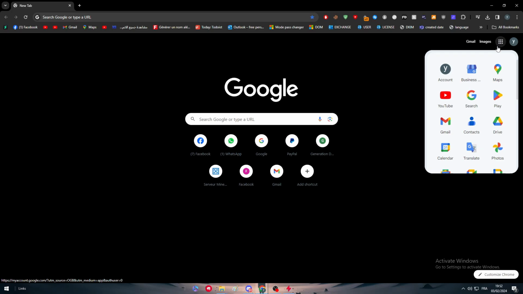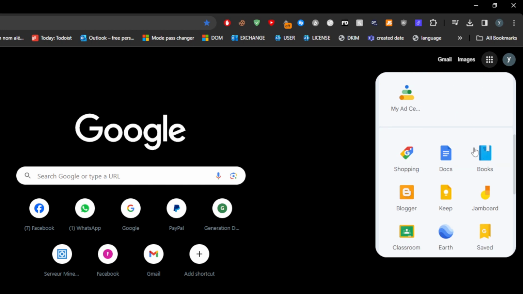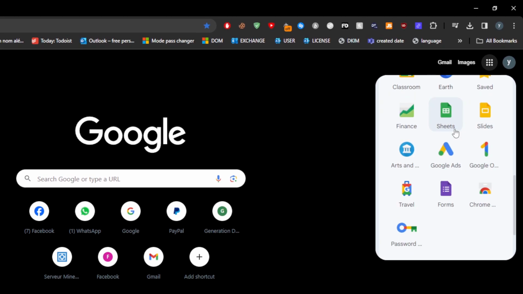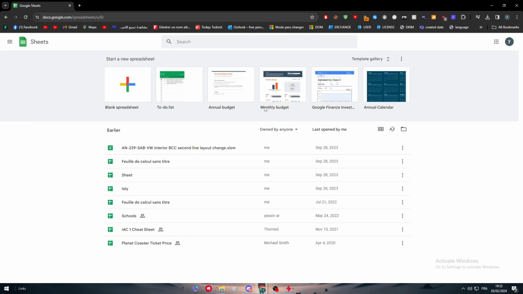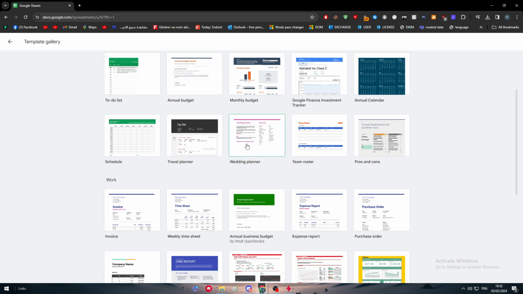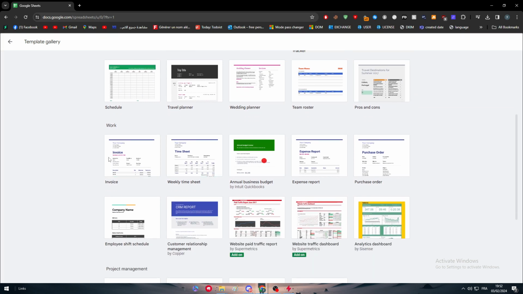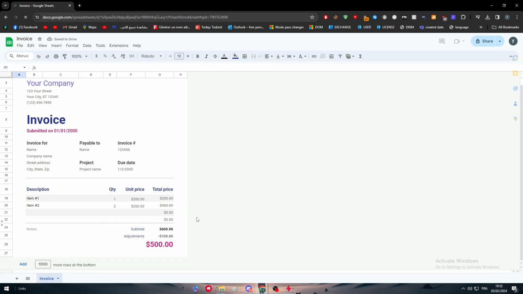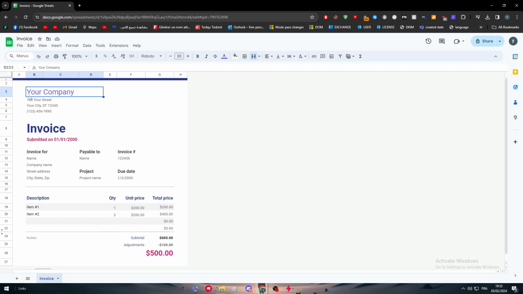The first thing, guys, that I will need you to do is to simply head up to your Google Sheets. So there it is. That's the same thing that I'm going to do. Here they have given you a template gallery that you can go for. You might find invoices in here if you would like to start with something special or something as simple as this one. But for us today, I'm going to teach you how you can create such a thing in your spreadsheets on Google.